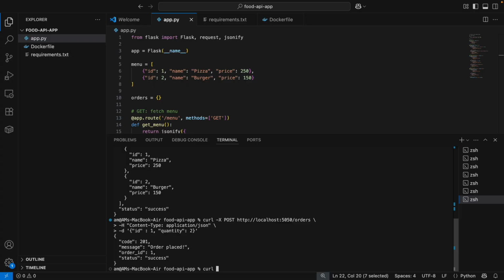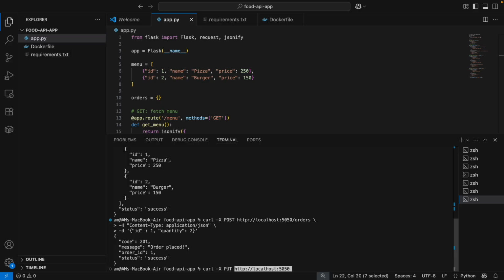And let's try to do a put operation, which is nothing but updating the quantity for our food item. Let me copy paste the same domain, which is nothing but our localhost with the port ID.